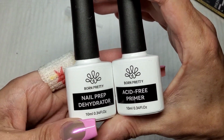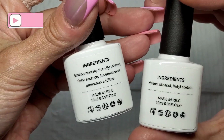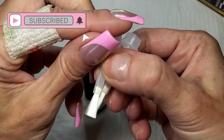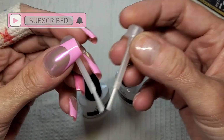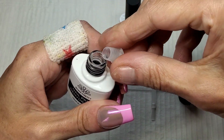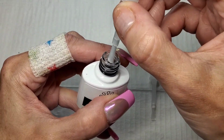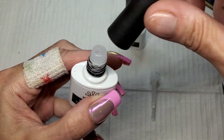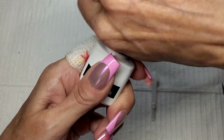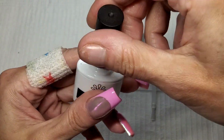These are from the new Silky White series, Nail Prep, Dehydrator and primer. There's the ingredients. The brushes come separate. I'm not sure why. They always do with dehydrators and primers. You just pop that little cap out, put the brush in the bottle like that, then put the cap on, twist it really tight, and it'll attach itself like that.